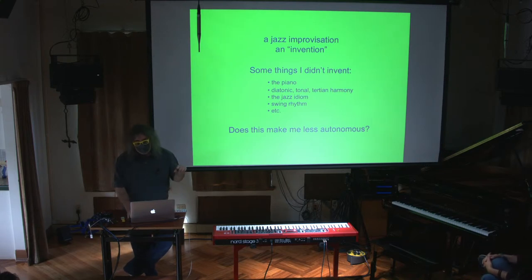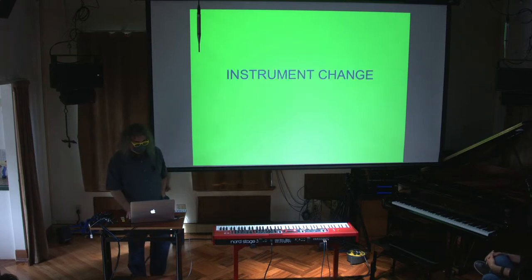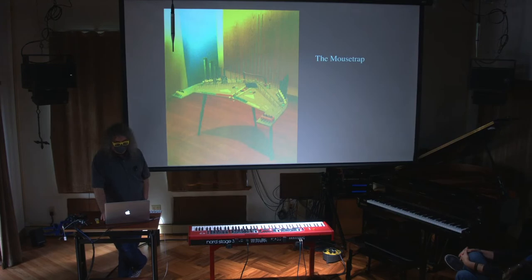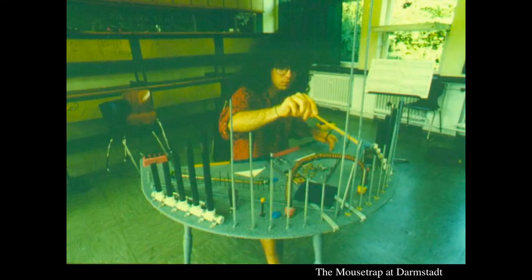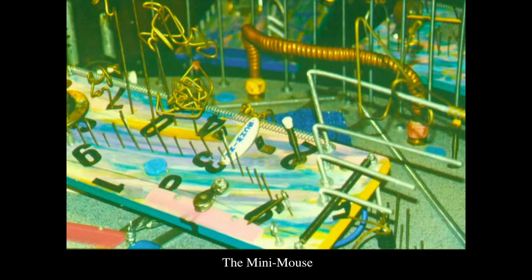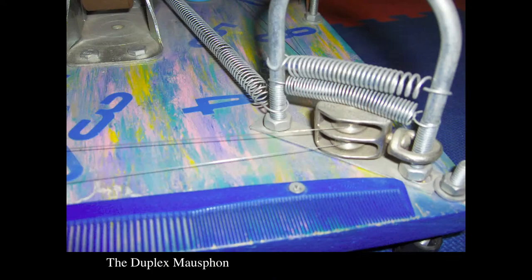So, let me change instruments and tell you about another instrument that I play. That's this instrument, the mousetrap, which I invented in 1990. It's made of junk and hardware and found objects mounted on electroacoustic soundboards. They're played with knitting needles and chopsticks and wind-up toys and violin bows and plectra. Here's the Minnie Mouse and the duplex mouse phone.